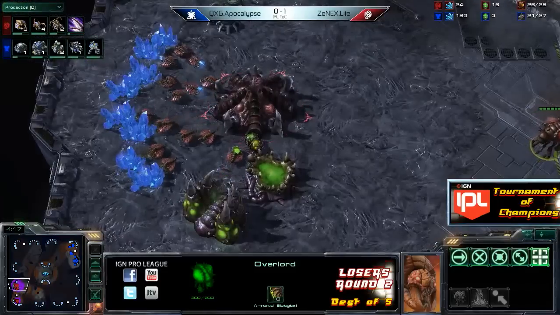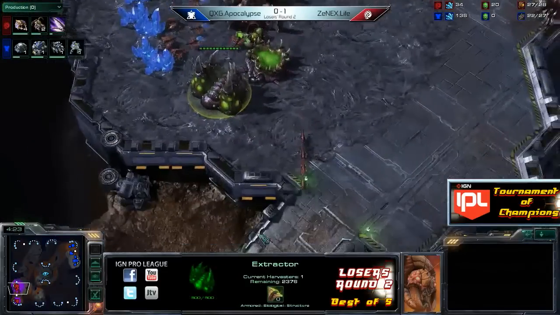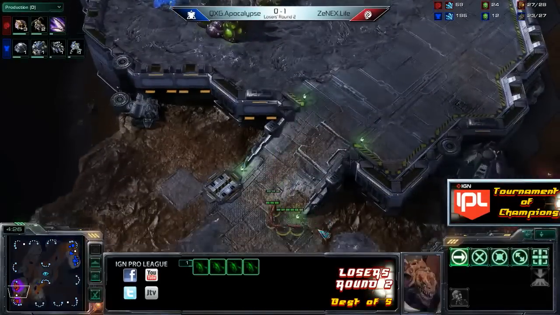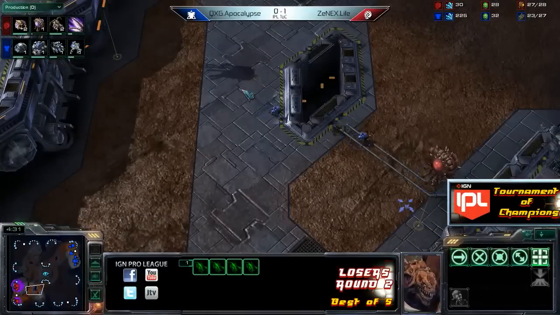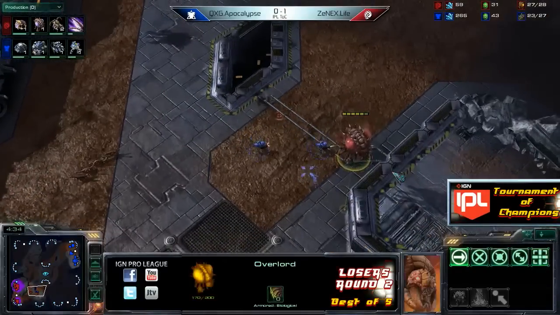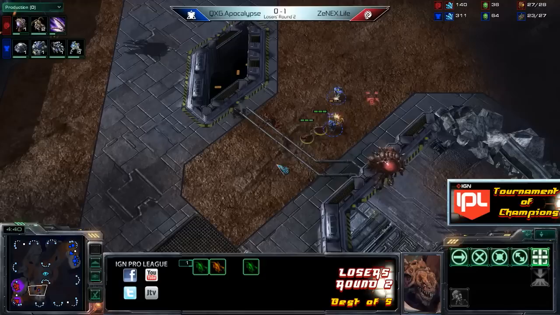Well, let's see here now. As Zenex Life, in contrast to game number 1, he's leaving 1 drone on gas this time around, so he's going to slowly accumulate resources, so it won't be that big of a deal to put up a Baneling Nest or a Roach Warren or something like that. And Apocalypse is preoccupied with these Overlords, but now has to run away as there's a couple of Zerglings sitting out there. Pretty good control moving back.